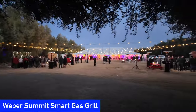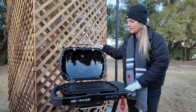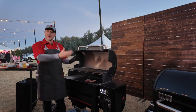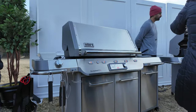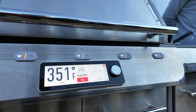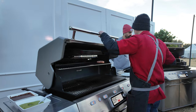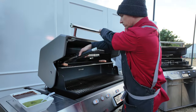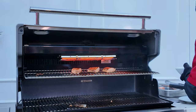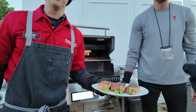Smart grills were everywhere at CES with about every feature possible, but our favorite of the show was from one of the oldest brands in the U.S. Weber announced a totally refreshed outdoor product line at CES with new grills in every category. We use gas at home, so our favorite was the Summit Smart Gas Grill. The Summit Grill uses smart control technology — you can control it with the Weber Connect app or through the huge bright touch screen. The grill has been designed to help you create perfectly grilled meals directly or indirectly and monitor your cook from the yard or in the kitchen. With a top-down broiler, huge cooking surfaces, and lots of optional accessories, it's a backyard chef's dream. We got a chance to taste the fresh grilled salmon and it was truly amazing. The Summit Grill is expected to be available in the U.S. this spring.